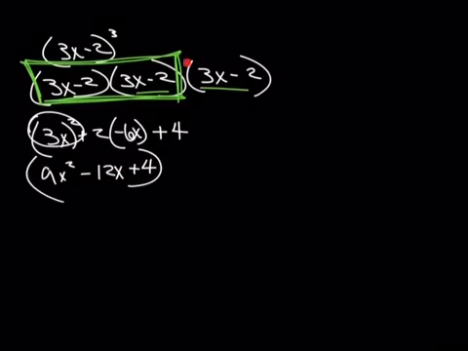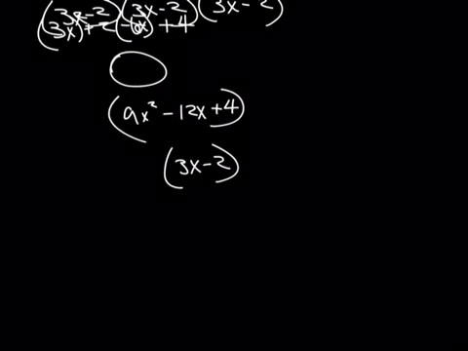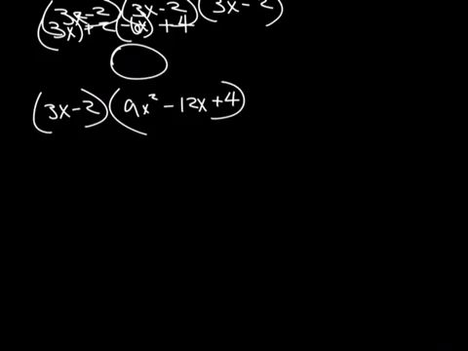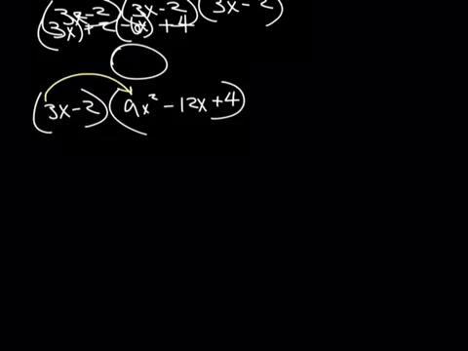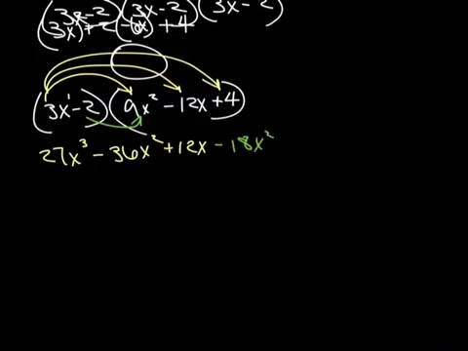Now we have to take that answer and multiply it by that. Because I don't like my binomials in the back, I like them in the front, I'm going to switch that around. So now I'm going to multiply this 3x times that, times that, times that, which we've already done. So 3 times 9 is 27x cubed, because we take that 1 and add it to that 2. 3x times negative 12, and 3x times positive 4. Alright, so in green, we're going to multiply that, multiply that, and multiply that.